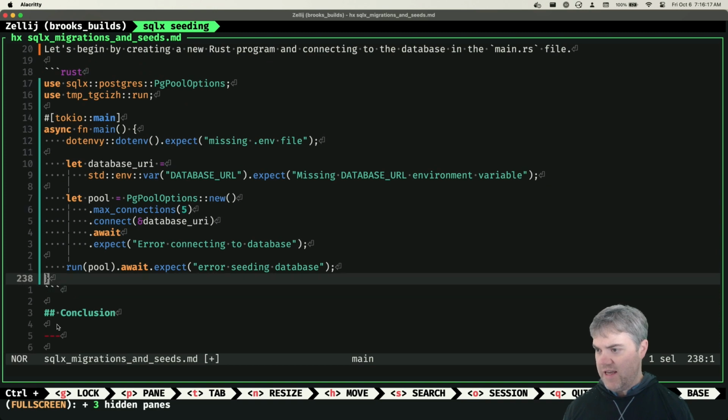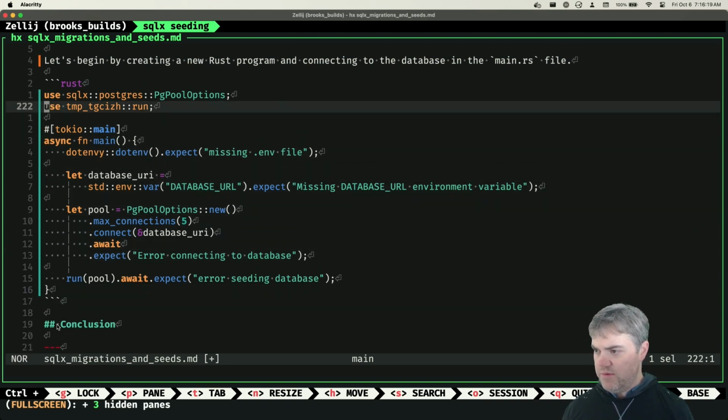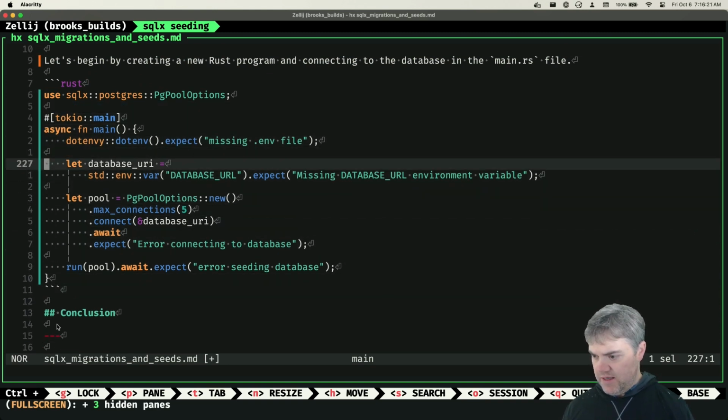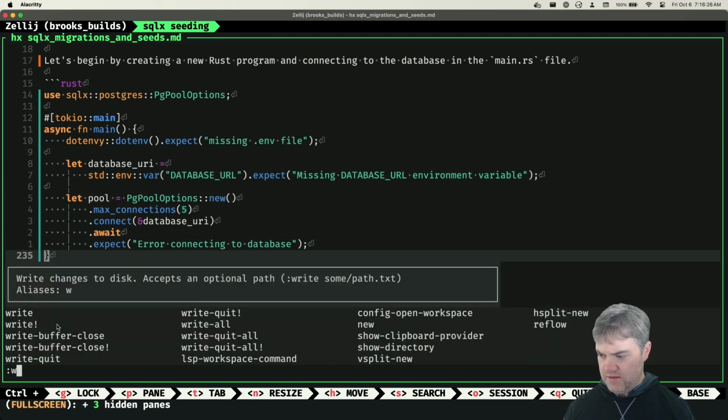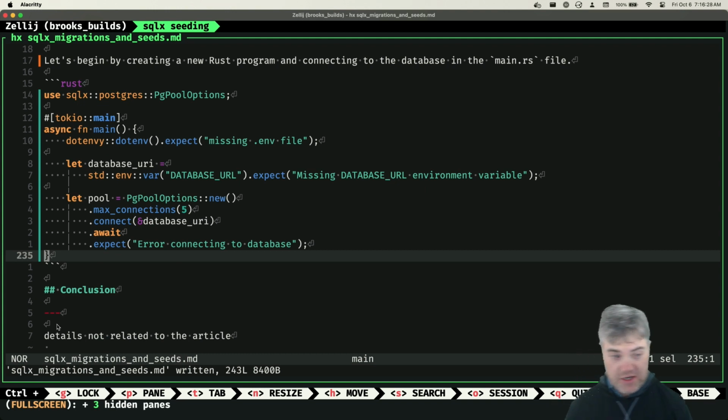Okay, so there's that. Now I want to get rid of the run because that doesn't exist yet. And therefore it doesn't exist there. But the general idea is the same now.